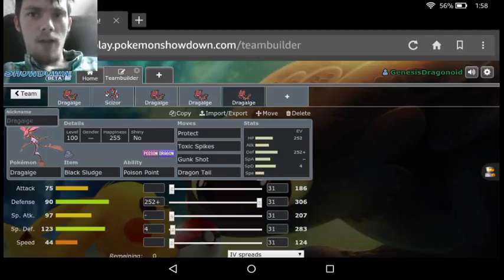Then you have Gunk Shot there as our poison attacking move that you basically just throw out and you're doing massive amounts of damage with, I believe, 120 base power is Gunk Shot. And then we have Dragon Tail again just for the swap out. Now this Dragalge is more of an attacking set when compared to the last one, that this one is more of an offensive setup Dragalge, and the last one was more of a defensive setup Dragalge.